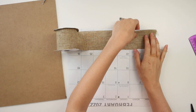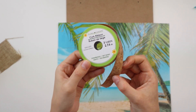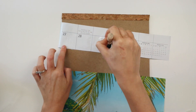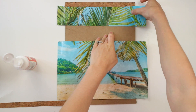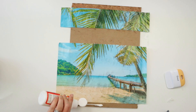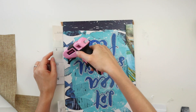I'm using this burlap ribbon from Walmart, placing it along the top of the calendar, tracing the width of it with a pencil, and cutting along the pencil line. I have this cork ribbon from Dollar Tree and I'm going to put a strip of ribbon along the bottom and top of the sign. To stick the ribbon onto the sign I'm using Mod Podge. I'm also using Mod Podge to stick the calendar onto the sign, starting with the top piece — I just realized I put the top part of the photo upside down so I have to peel that off and fix it. I'm using my Cricut scraper tool to smooth down the calendar. Instead of cutting the excess parts of the calendar off, I'm folding them over the sign and gluing them to the back.